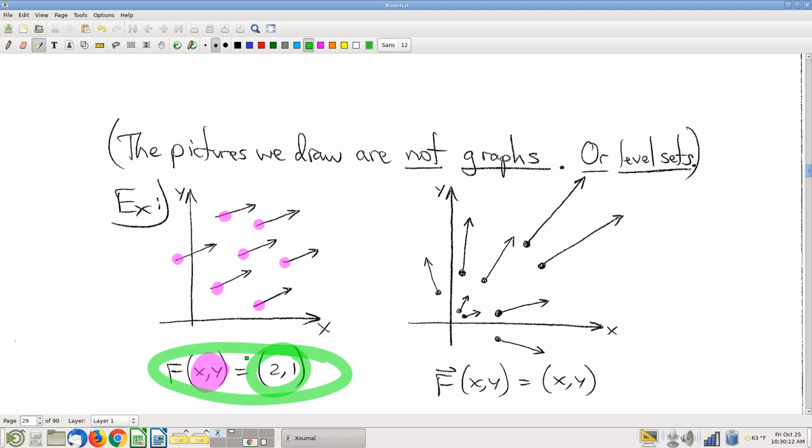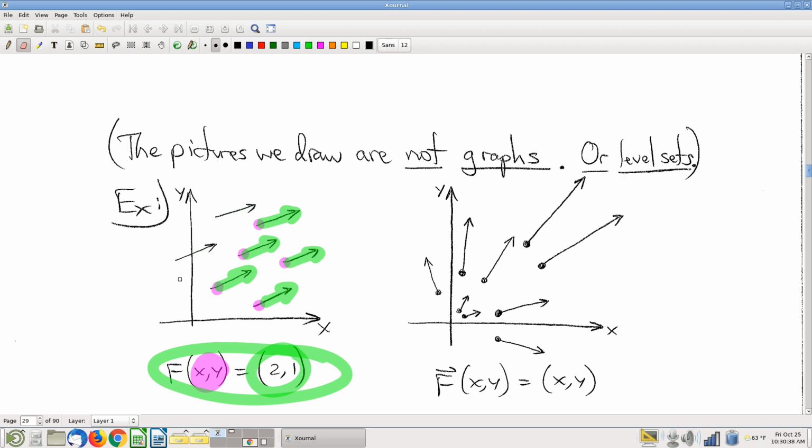So for every one of these points, I draw the corresponding arrow, 2, 1. And so you can see for this kind of formula, that's the kind of picture we get. That is what you might call a constant vector field. Notice it does not look like a graph of a constant function. It looks very different when we draw this vector field picture.